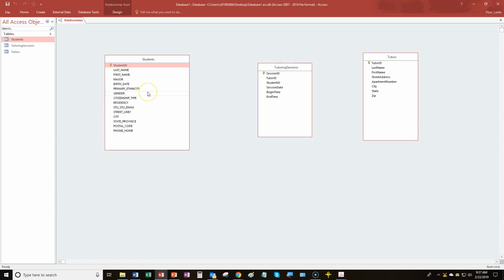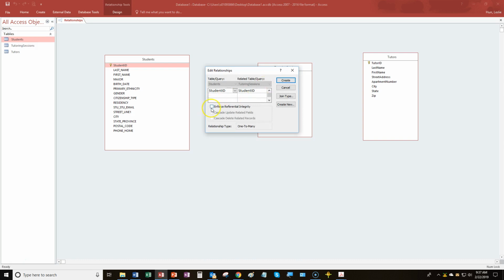So I want to relate these. So how am I going to relate them? What I can do is relate the student ID here to the student ID here in tutoring sessions. And I'm going to turn on referential integrity, and I'll also cascade update the related fields.